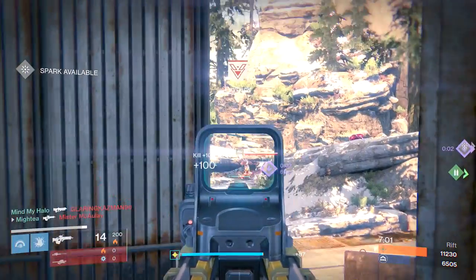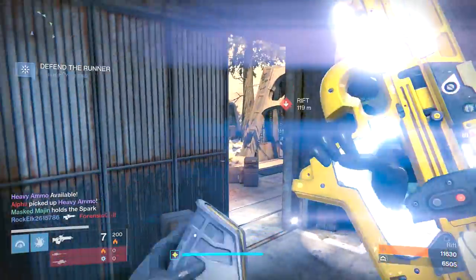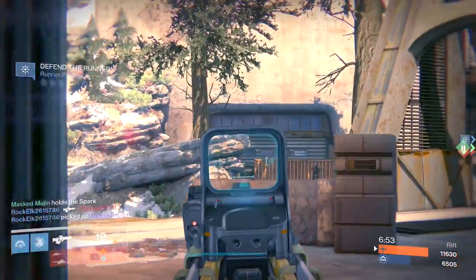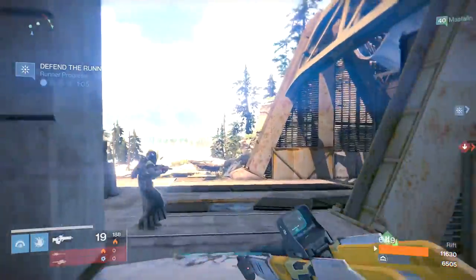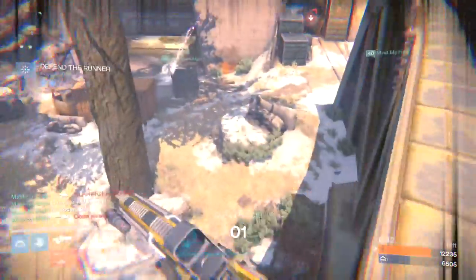Two on Pride Rock. They got Pride Rock heavy. Careful, kid. He didn't kill anybody. What the heck was that? Second one to not kill anyone. Okay, I'm not going that way. They have rockets. Watch out. On Pride Rock. They got rockets. Back towards you. Oh, that's them. Majin got two of them.